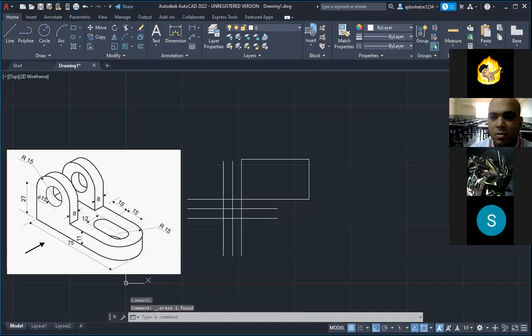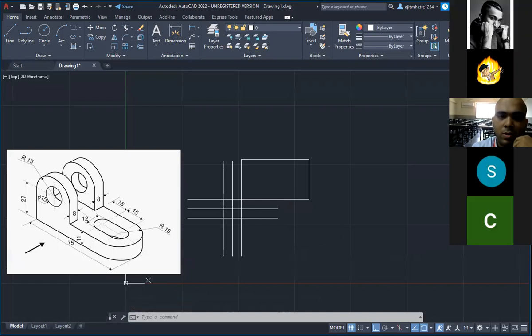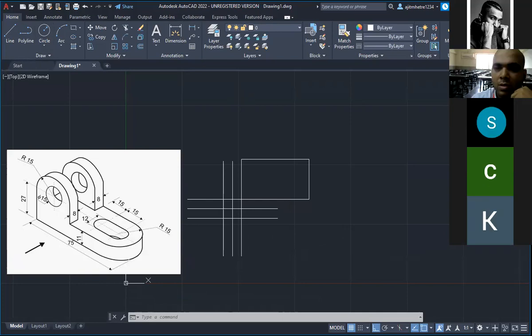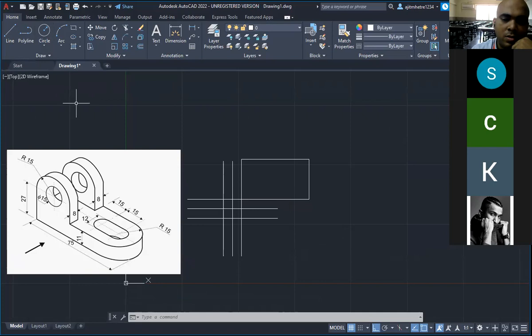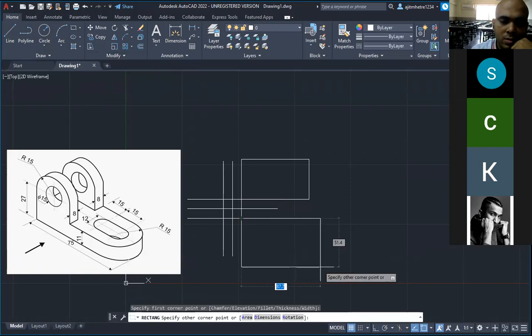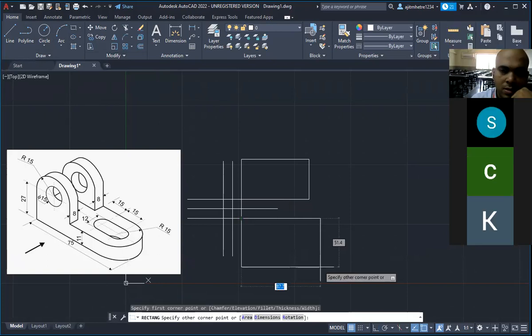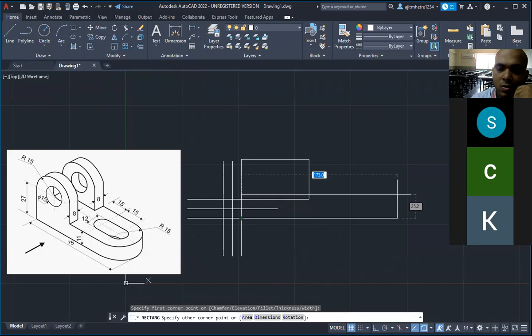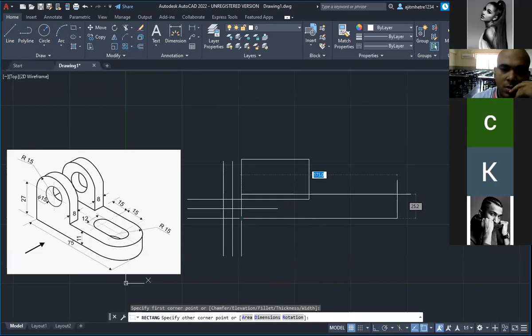Yes, Utsav. 15. Wrong. Anjali, bolo. Sir, 28. Wrong.